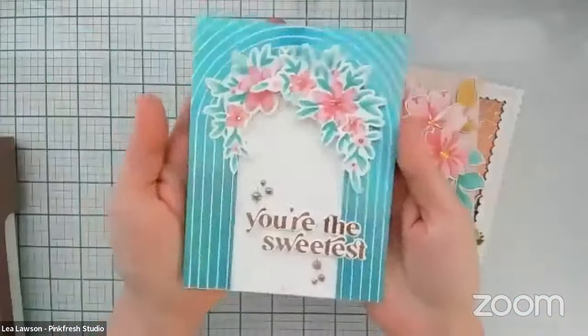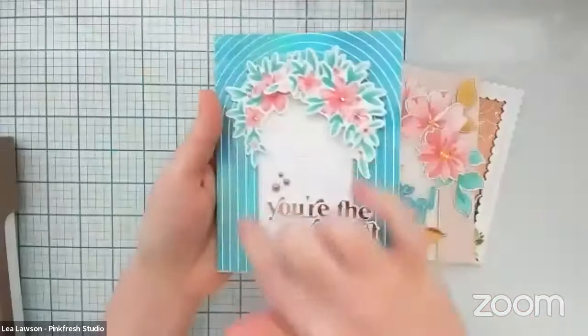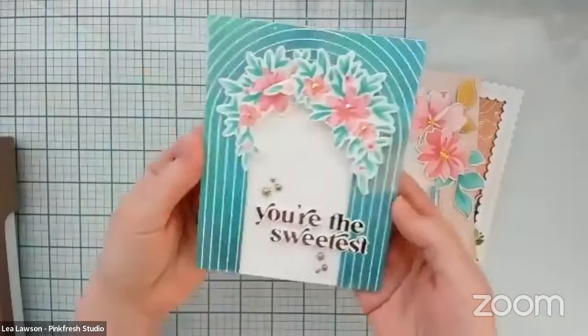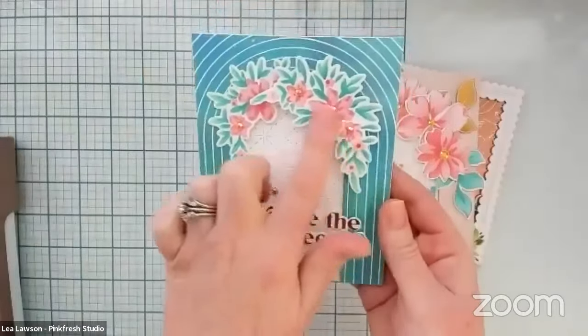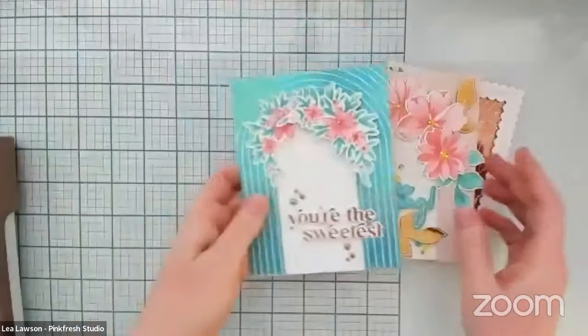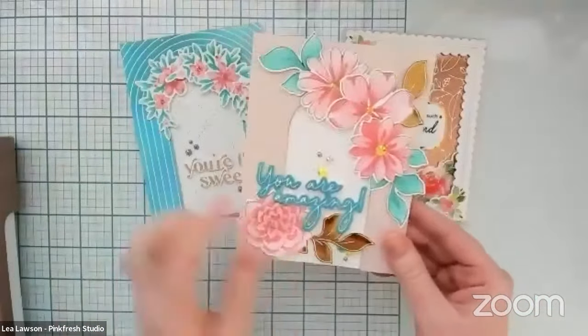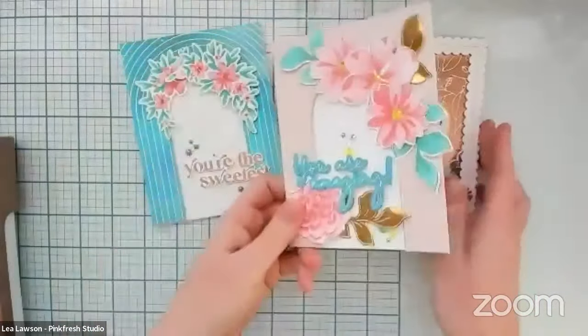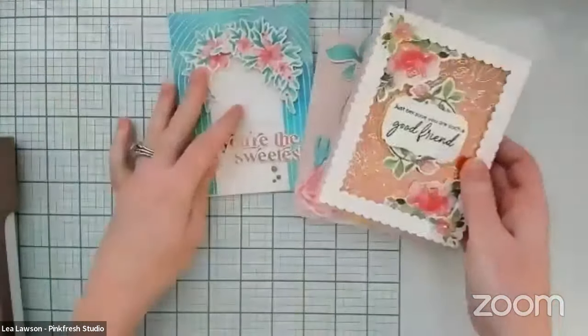And then finally in this card, as you can see, I have foiled the negative piece from our new arch backdrop and combined it with just a normal foiled sentiment and a little bit of layering stencils. So I have some more samples where I have done reverse foils of sentiments, but I thought I would just show you these three because we are closing in and we are a little bit past our hour.